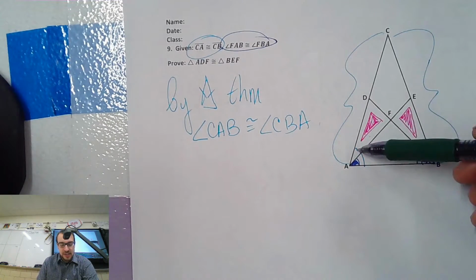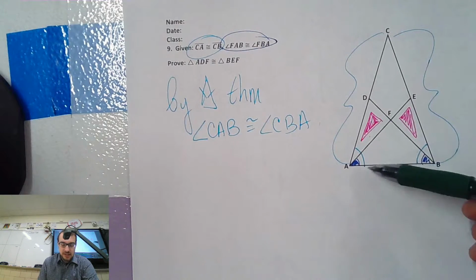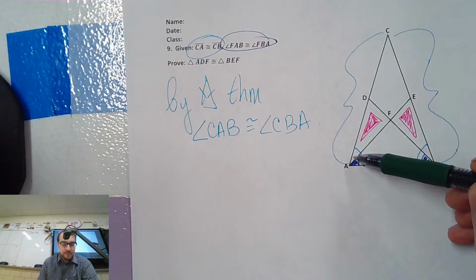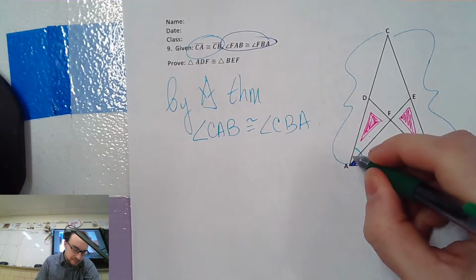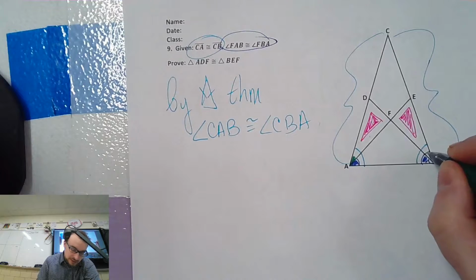Right, so check it out. See how these light blue angles are the same? And these dark blue angles are the same? Well, if I take the light blue angle and subtract the dark blue, I get what's left over, right? Same thing here. Light blue minus dark blue equals what is left over. So the part that's left over must be the same. Does everybody see that concept?